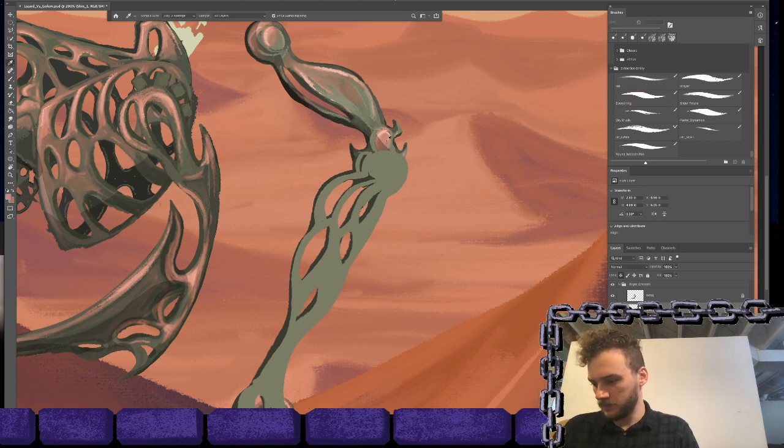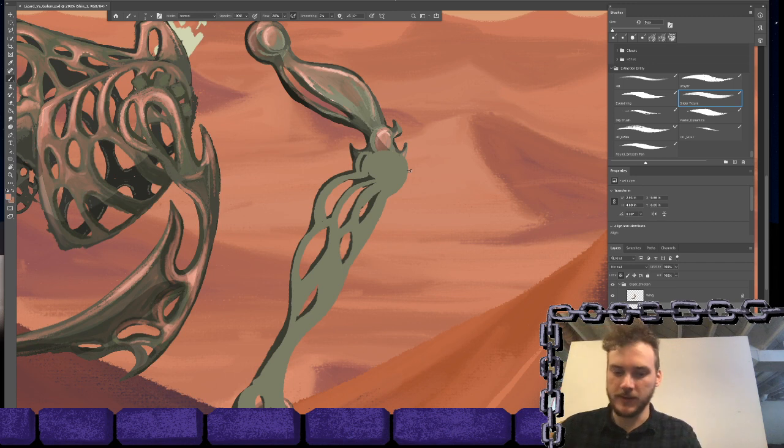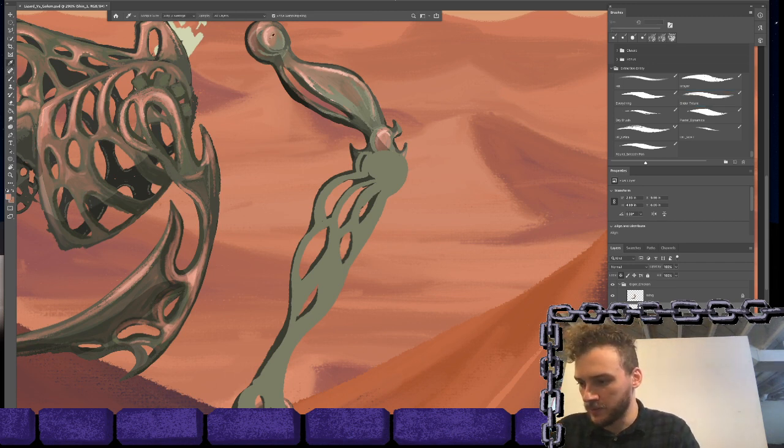Okay. I'm going to use my slider brush. One of my faves. It has the brush kind of color dynamics just sort of built into it.